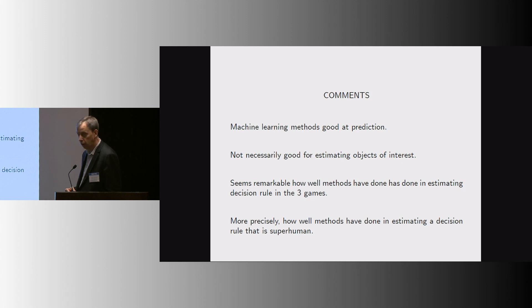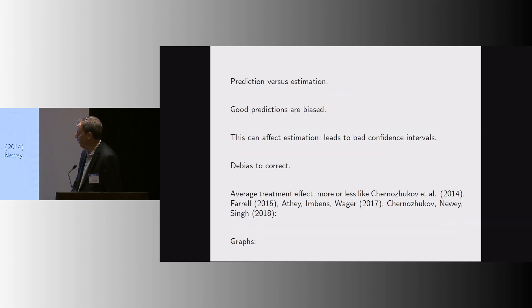And in particular, it seems remarkable how well this does in producing good decisions about what move to make. You wouldn't actually expect that necessarily from the econometrics of this once you push on to say that what we're estimating is the value function rather than what the prediction is. So, that's interesting in and of itself. You're able, it's not clear how well you're estimating the optimal value function. We don't know what it is, but at least you do good enough that you can beat any human person. Right? So, that's impressive. Okay?